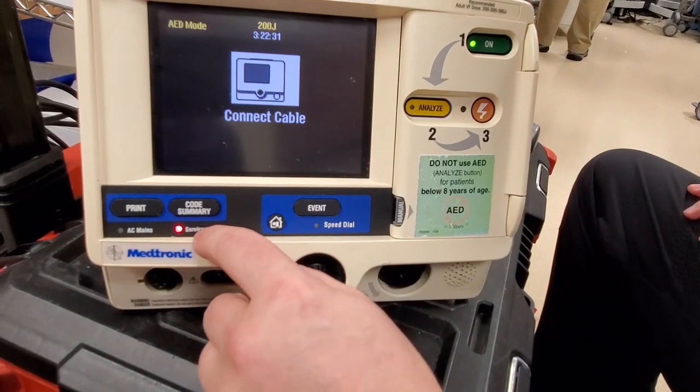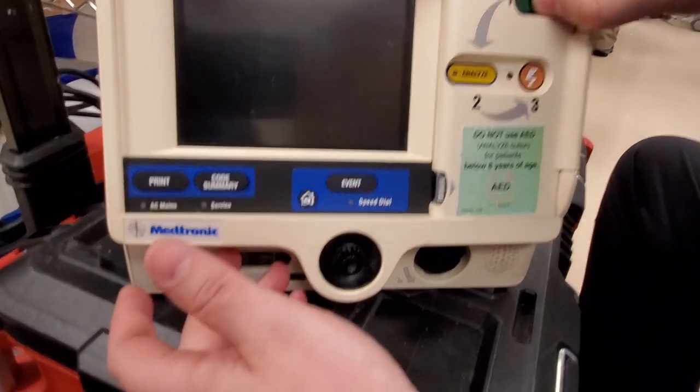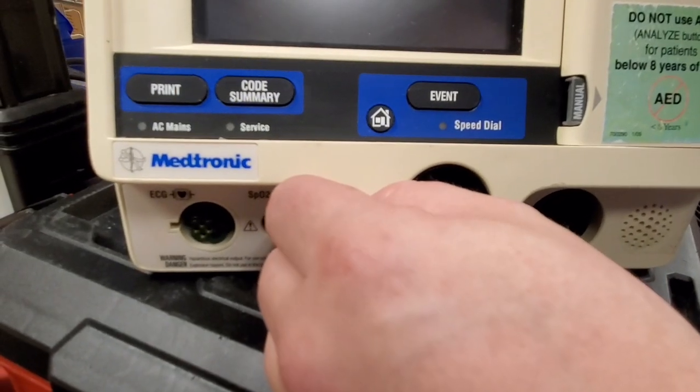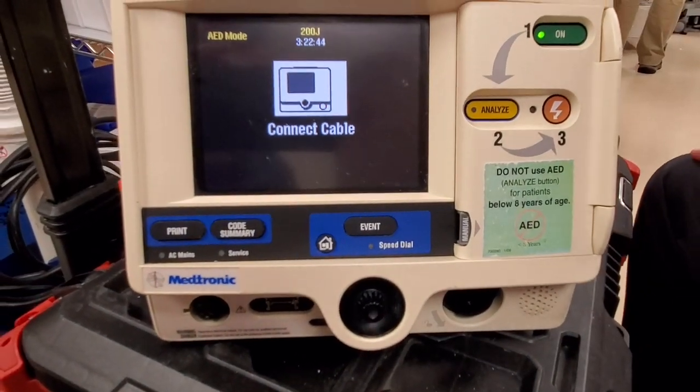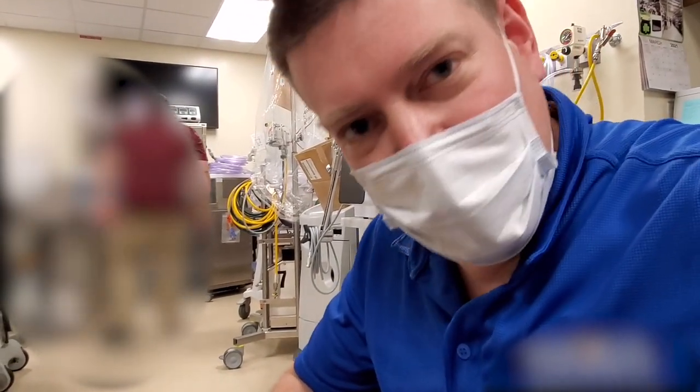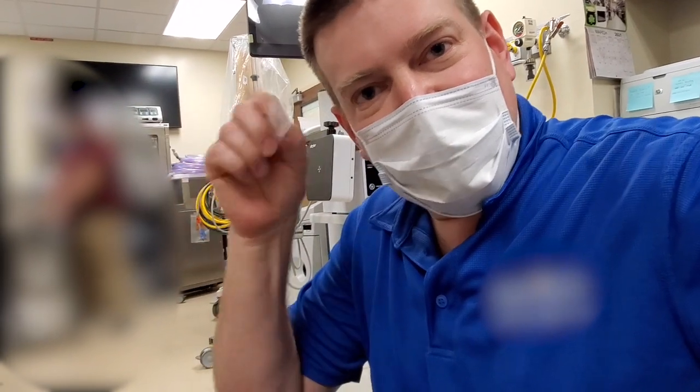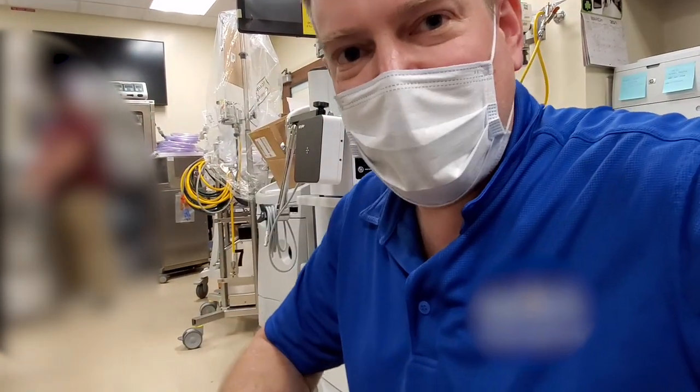Now you're going to have to reboot it once or twice just to make sure that this code is clear. And there it goes. Second reboot. Lights off. Alright, guys. That's quick and easy. Five minute battery change. You don't have to pull the whole thing apart. Just got to make sure you use a plastic to compress the sponge that holds the battery in and it goes right in. Alright. Thanks for watching.